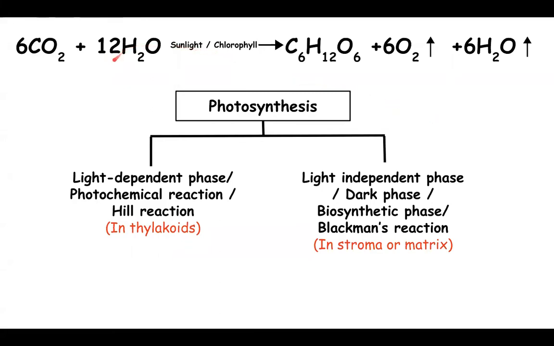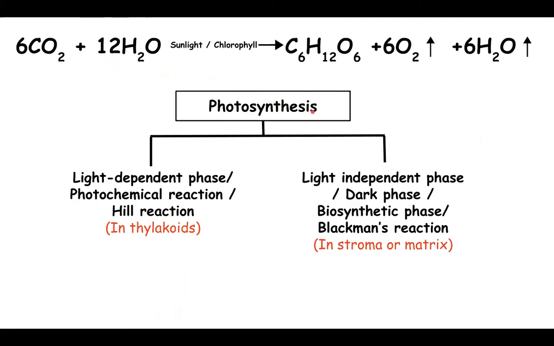You mentioned 12 water molecules here and 6 water molecules on the product side. 12 water molecules are broken down and 6 new water molecules are synthesized. So if you happen to write 6 water molecules here, it's an incorrect equation. So the correct equation requires 12 water molecules on the reactant side.